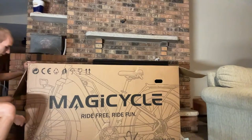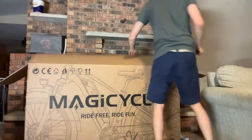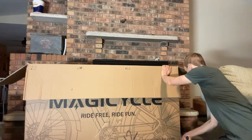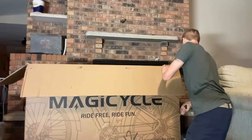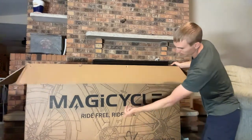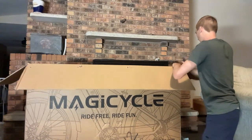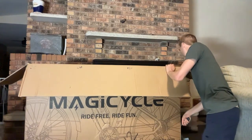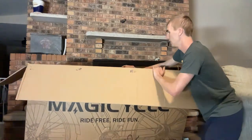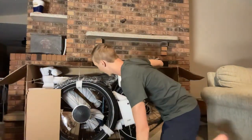And you'll notice I'm going to cut the box, but I don't necessarily recommend you do this, just in the off chance that you have to return whatever electric bike you're buying. Though with just me, it makes it a lot easier to unbox, and you can see how it's packaged as well. Actually, pretty impressive packaging, very little damage. Just some on the outside of the box, no real big punctures. And I'll talk a little bit once I get this open. There we go. So that is the way this bike comes packaged.